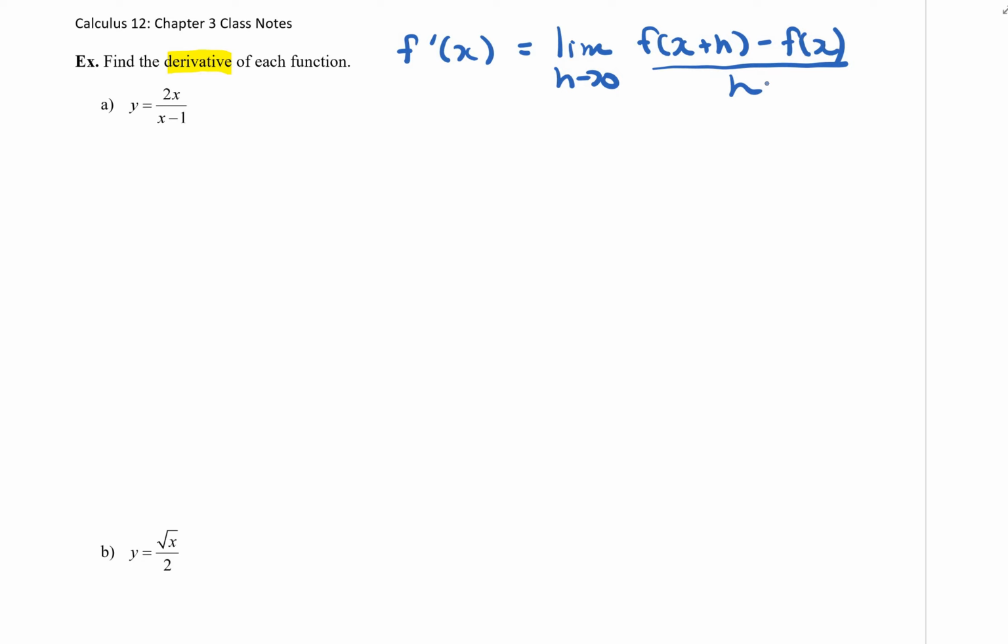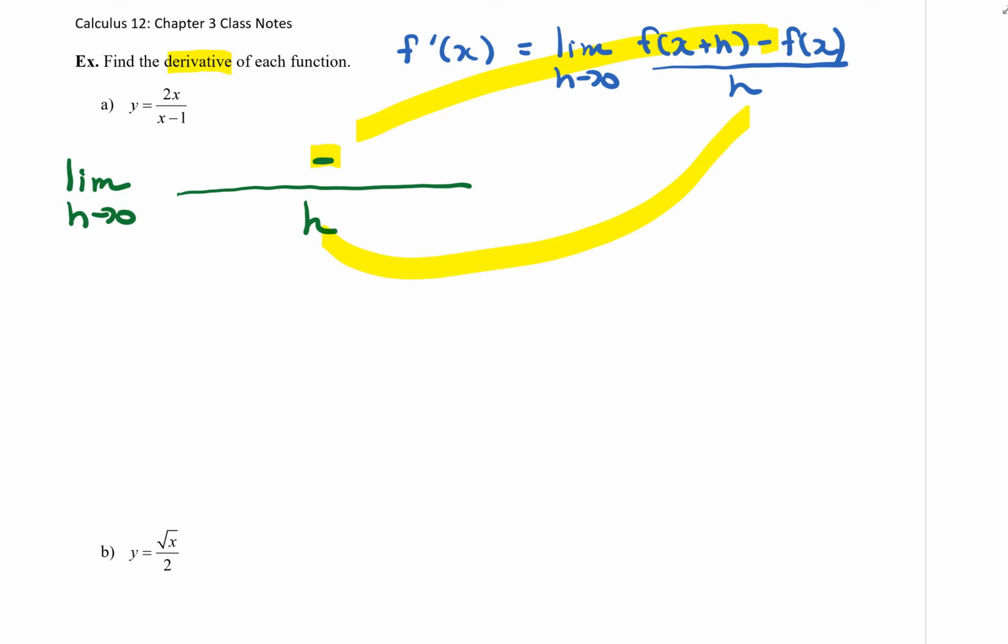Right? So that's what it means to find the derivative, is to use the definition of the derivative and find what the derivative expression will be. Okay, so I hate to do this, but I will write the definition of the derivative one more time. So the limit as h goes to 0 of, actually let's just go ahead and start using it right now. I know h will be here. I know the minus sign is right there. So that minus sign is that minus sign over there, and that's the h right there, right? So I'm just going to go ahead and start applying the definition of the derivative here.